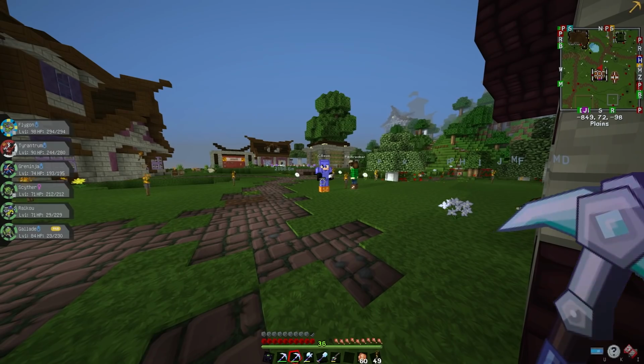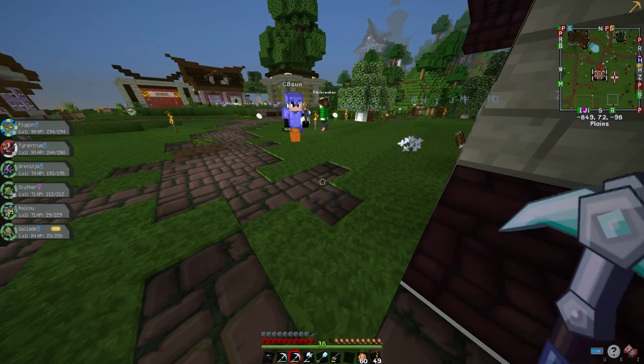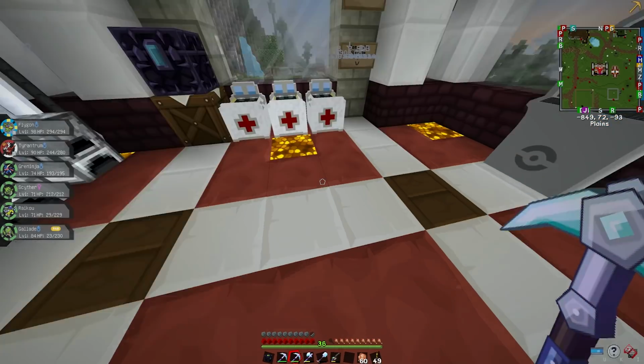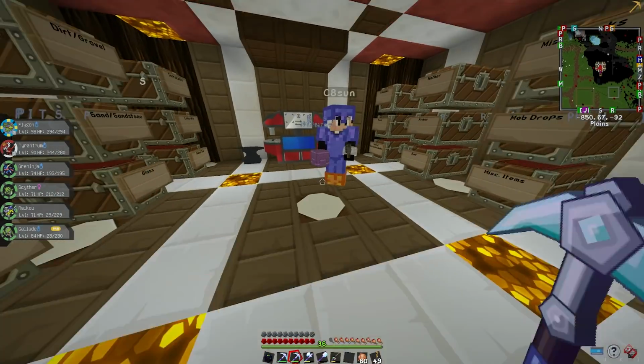Right, there's one thing I need you to do. Yes? Come trade me. Right, I'm going to take this off, and I'm going to give you Scyther.